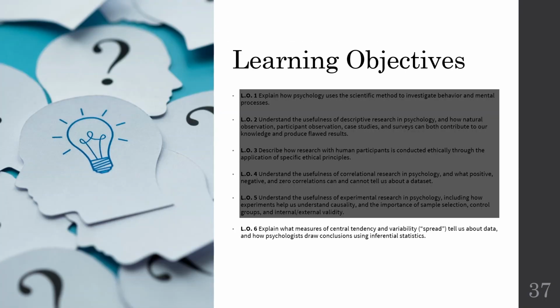All right, so that wraps up learning objective 5. We are now going to talk about our last learning objective here, where we're going to talk a little bit about how we look at the numbers, how we look at the data, where we'll talk specifically about central tendency, things like variability, and also ways that we describe our data a little bit.